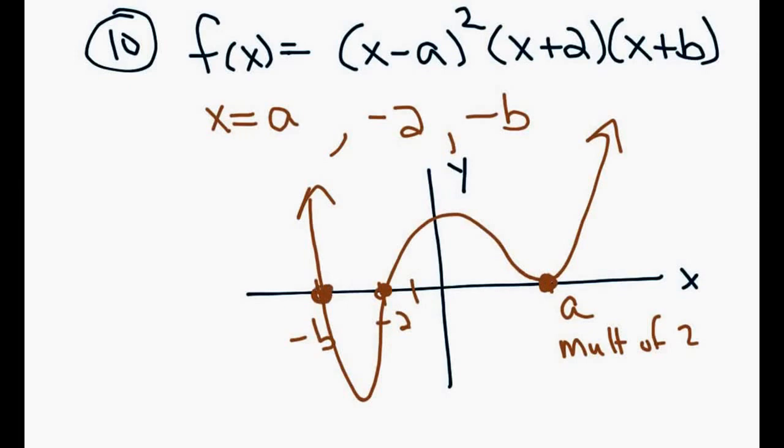So what's going to happen is at -b and -2, the graph is going to pass through the x-axis because they had multiplicity 1. When a factor has multiplicity 2, the graph bounces off the x-axis. Notice that it has a little quadratic shape at the x-axis. I'm not sure what the multiple choice answers are going to say. It may say something to that effect, where the graph has a quadratic shape at a, or that it bounces off the x-axis, or something to that effect.